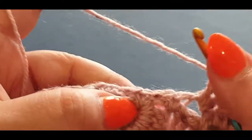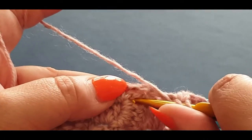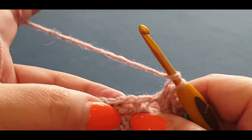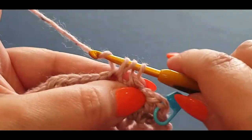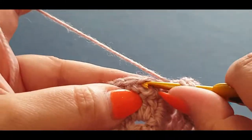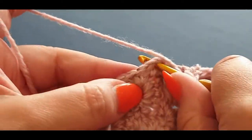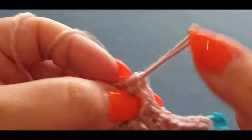Okay, so yarn over hook, pop it in your very next space. Now, not this space down here. You need the chain two space that we made in the first row. Okay, so right there, the very first space you see. One and two. All right, and keep doing this all the way across until you get to your corner. And I will explain what you have to do there.